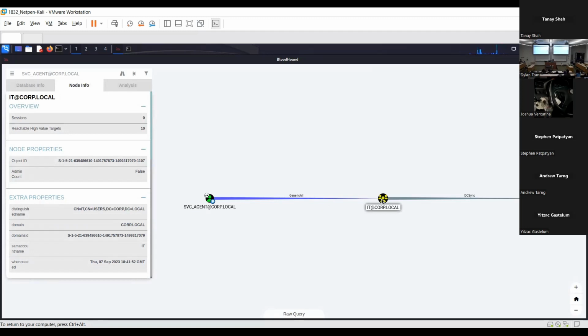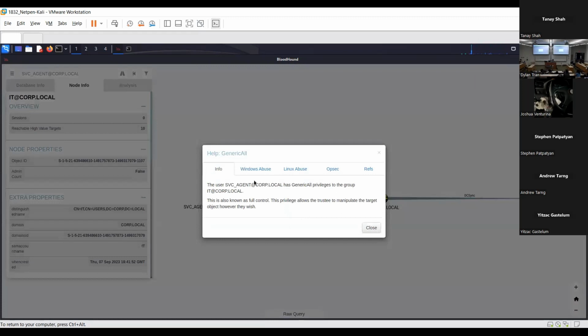What is it, Tanai? Everything. Yeah, something like that. It's not everything, despite saying everything, but it's enough to be valuable to us. If we wanted, we could right click what this relationship on this graph is called, an edge in BloodHound, because of graph theory. I'm not a computer science person. Y'all who study graph theory know more about it than me. We just right click and click help, and it tells us the information of what this edge means, right? So what I just said, service agent has generic all on IT, also known as full control.